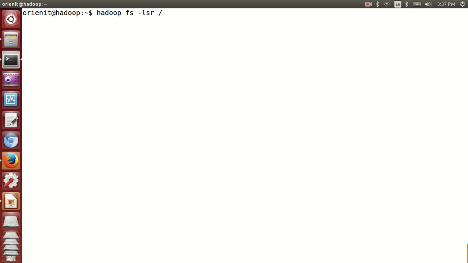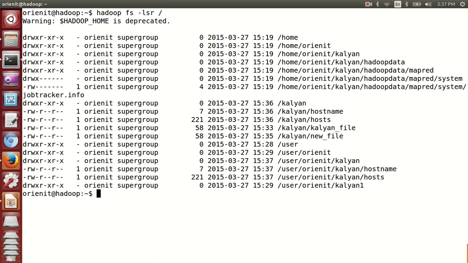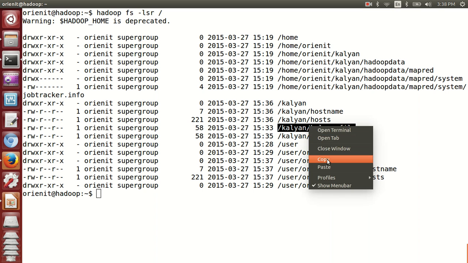Yes, ls with lsr. Yes, these are the files right now with me. Okay, so now what data do I have here? Can you see it here? So not only the put command, we have other commands. Suppose I want to read the data from HDFS. Generally, reading the data on a normal system with a Linux command is cat. The same command is supported by Hadoop also. Suppose I want to read this file, or this file, or this file, in all these places I can go for the cat command.